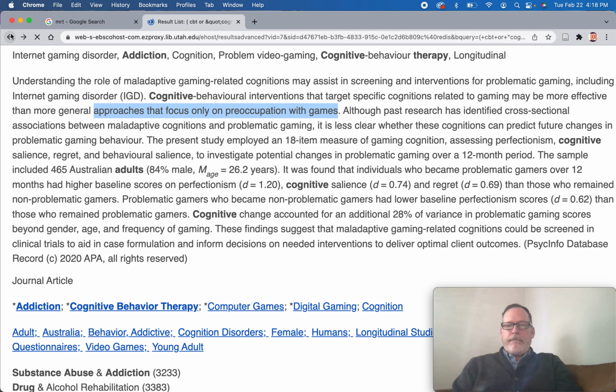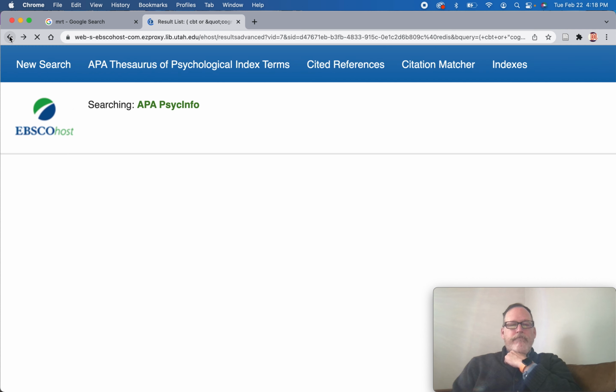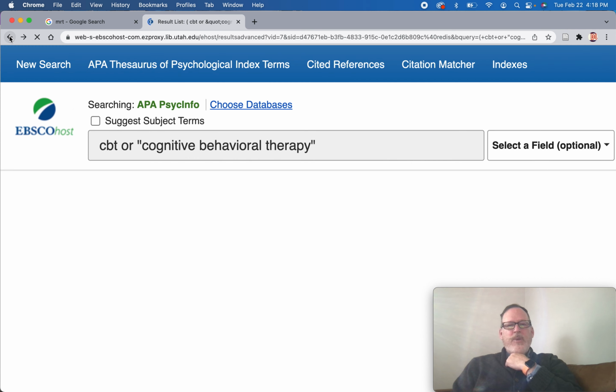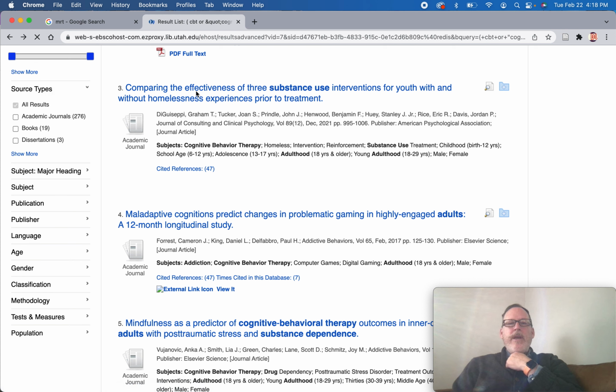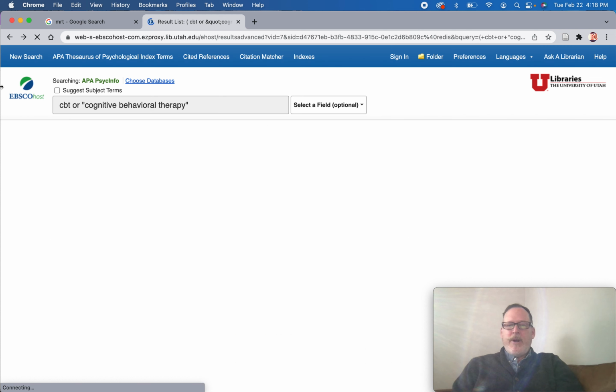Let's go back and let's test our MRT one, see if we can find one. So we know there's going to be a lot to pick from CBT. Actually, it might be better that we have very few. So maybe addiction isn't a good one. Maybe we just want substance abuse or substance use. Oh, look at that. There they have the compare different one. Well, shut my mouth. Well, if you can't find one that talks about MRT, you might have to find those two different ones. So mindfulness, part of CBT.